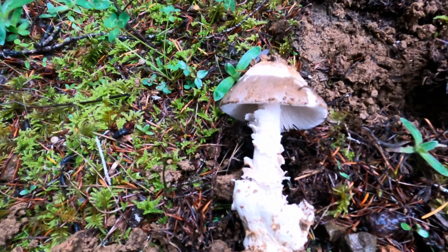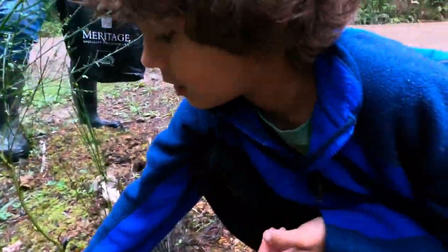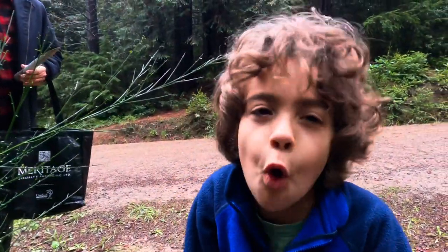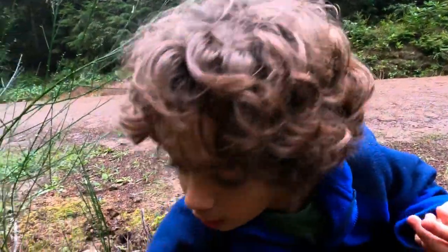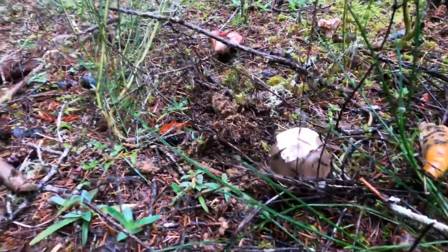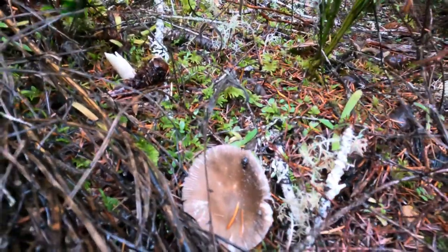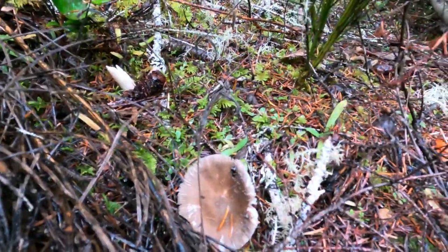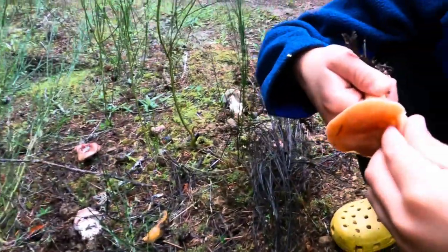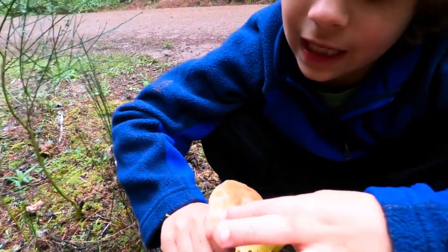This is a banana slug right here — I just flipped it over and I'll flip it back. Cola amanita is known for its little patch on top right there. And that other amanita over there — I forgot its Latin name just now. And this is a Lactarius — a golden Lactarius, and they're poisonous.